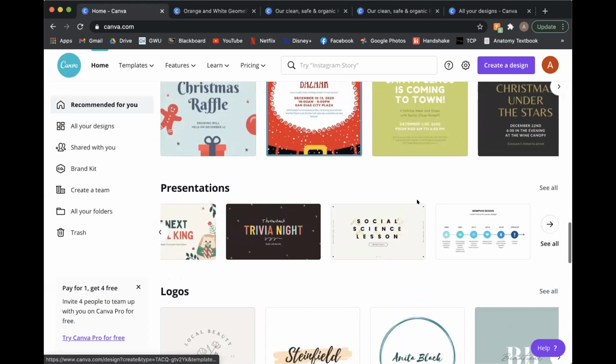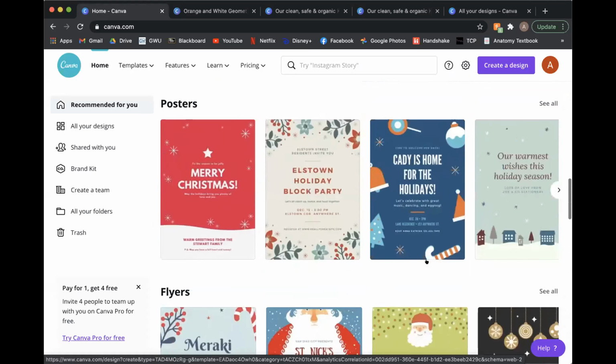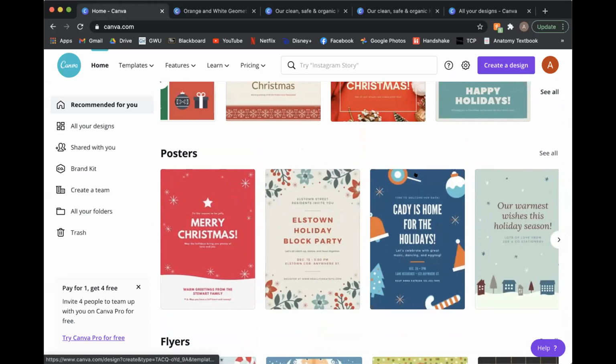Go ahead, Amadi. Good afternoon. Hi. Quick one. Does the flyer, or rather the promotional materials made from Canva, are they watermarked for the free version? No, they're not watermarked, which is great to use. Yes, there's no little Canva logo anywhere. You can just download them free with your logos.